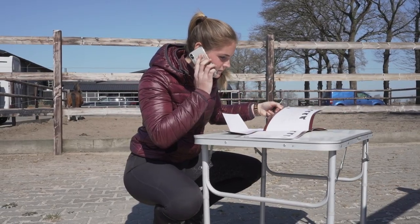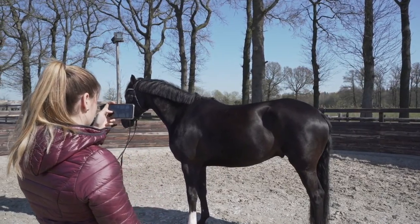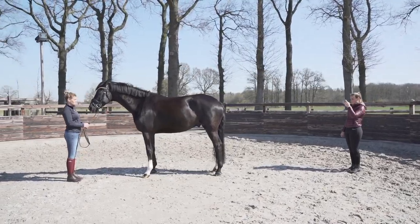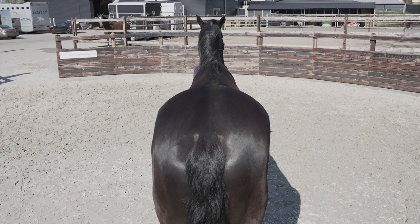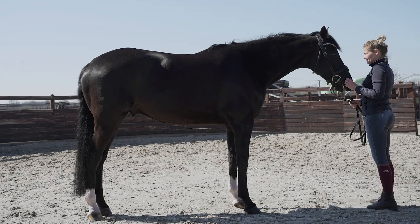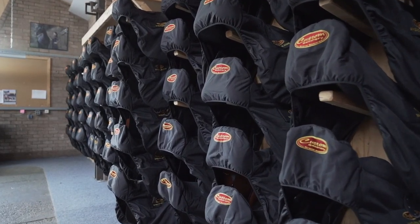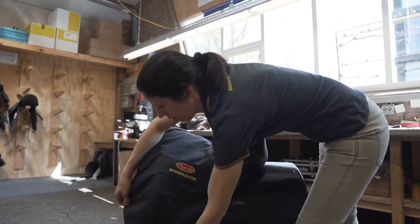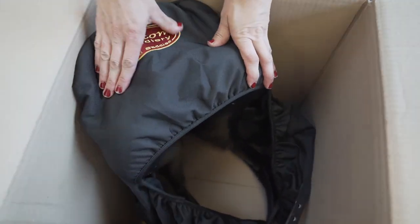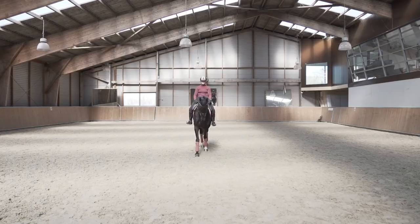When purchasing a new saddle, it's very important to make the measurements and include photos of your horse, so we can see your horse's build and conformation. This helps us match the appropriate model to your horse's shape. At Custom Saddlery, we have many different models and options. After we have selected a model that might suit you and your horse best, we can then arrange to send it out for you to try.